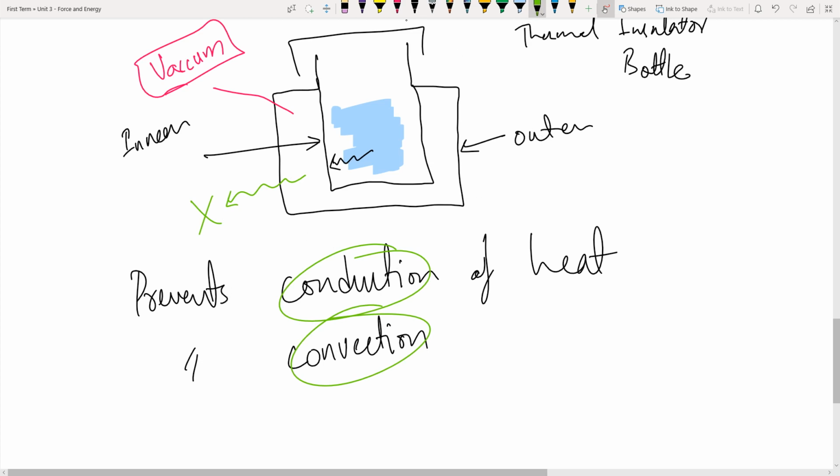But on the contrary, radiation can still reduce the heat, but for that we're using a metal container and not plastic, so that this heat can stay inside if it keeps on reflecting inside. So that's why you find that these thermal containers or thermal bottles are able to retain the temperatures, whether high or low, for a longer time compared to other containers.